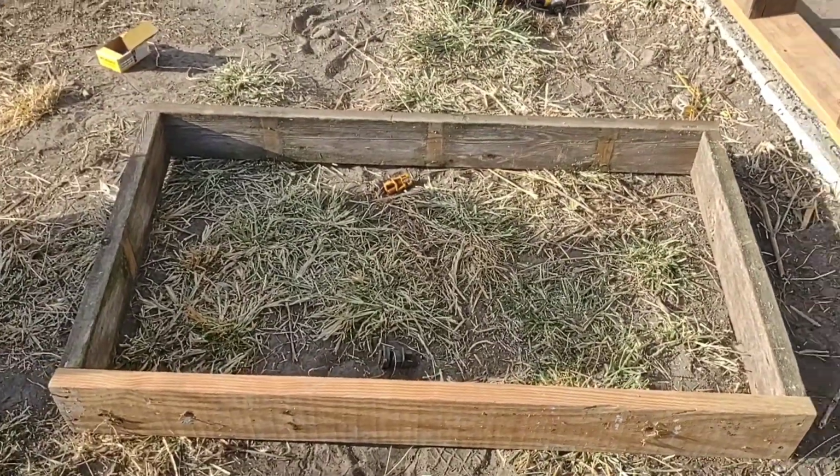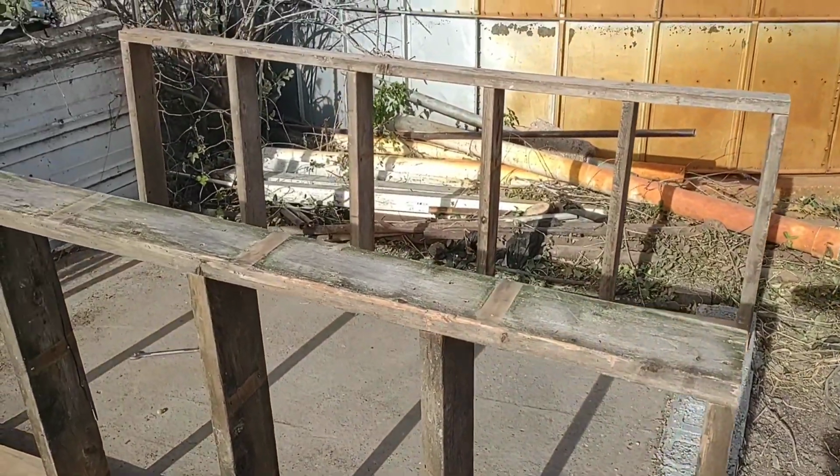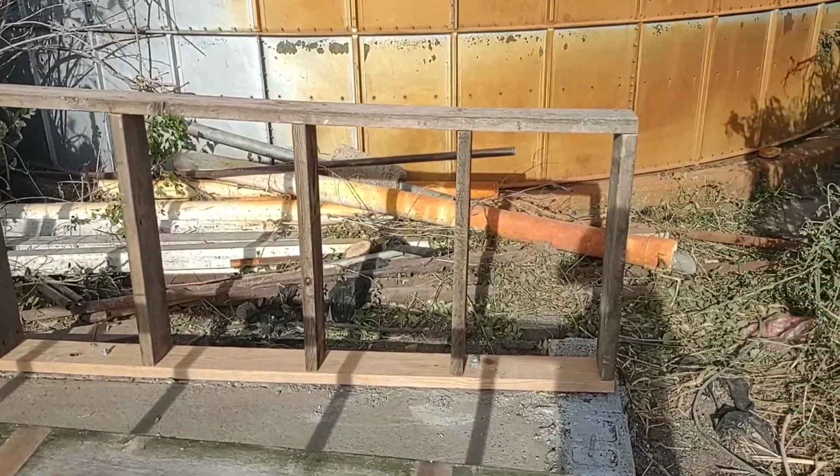Alright, I got that framed out and put it in place, and I did confirm that it's going to work, but now I've got to head in the house. I've only been out here for about 45 minutes, so I think I did pretty good for today, but I got charged tonight, so I'll see you all tomorrow.